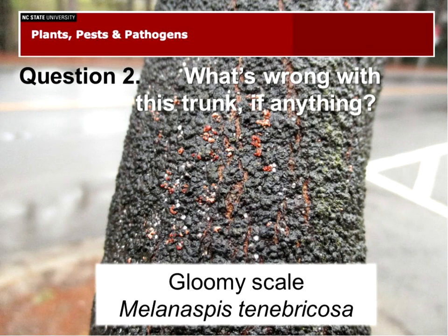Another thing to note that I see in this picture is something interesting that people might not be aware of, but these little orange things on them are actually a parasitic fungus on the armored scales, a species of Nectria that we see often in these high populations. So sometimes people don't notice the scales as much, but then when these orange fruiting bodies come out, they notice that and they think, oh, is this an infection of the tree? Well, no, it's an infection of the actual scale insects.